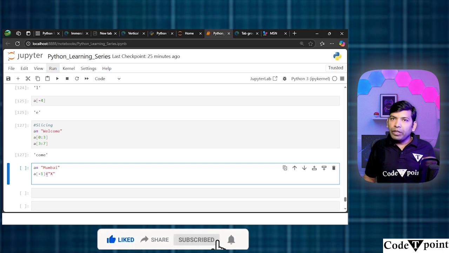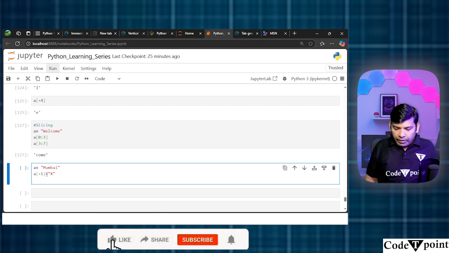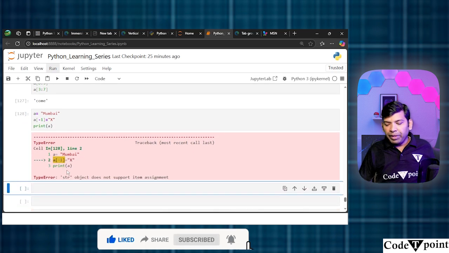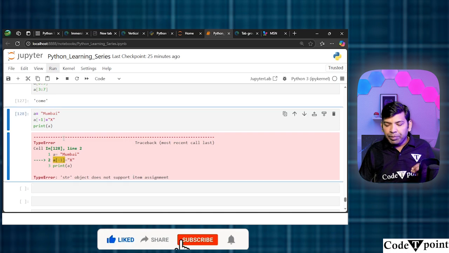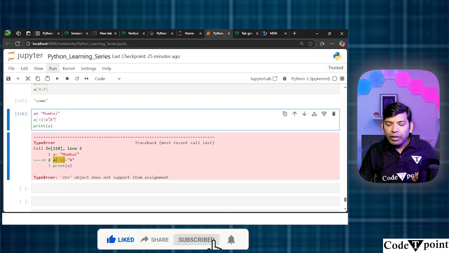Let's see if we are able to perform this operation or not. We are getting an error: string object does not support item assignment. It means we cannot add any character to a string.